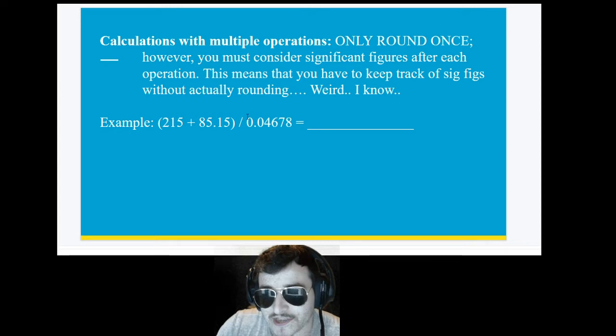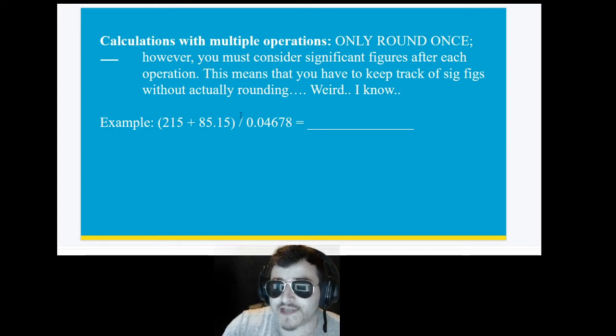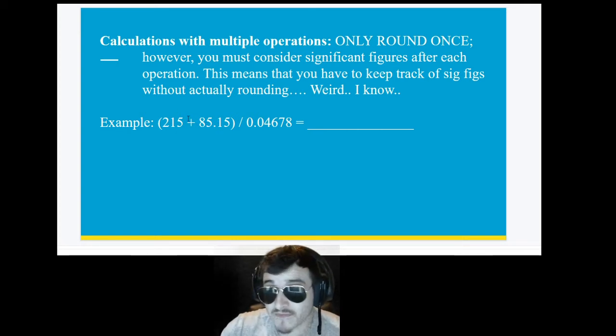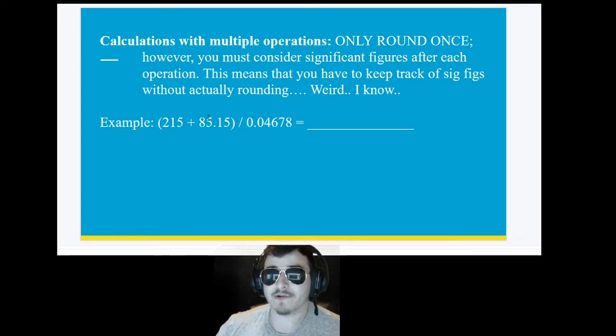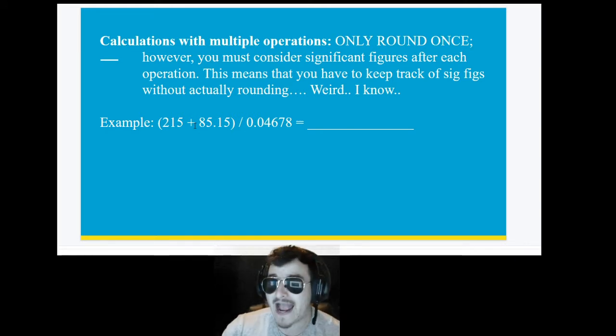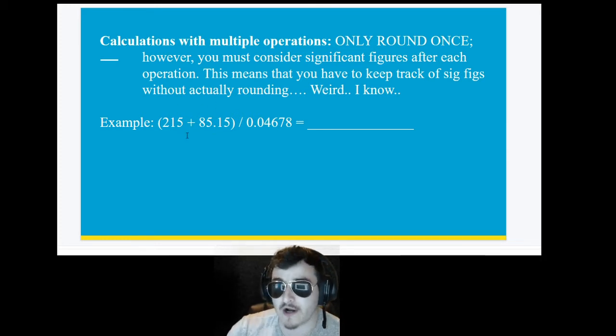So if I were to look at this operation by itself, 215 plus 85.15, it's addition, which means we're going to round to the least amount of decimal places used in the problem. So that would be 0. 215 plus 85.15 would just round to 300. However, to make my answer as accurate as possible, because I'm going to get 300.15 out of my calculator here, I'm going to make sure that I use that 300.15 in the next step. However, I am also realizing that this would have had 3 sig figs if this operation was on its own.